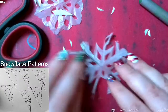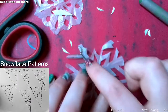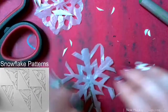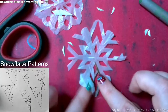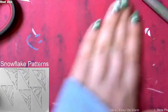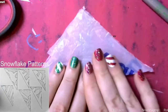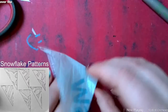This one turned out interesting. Try to flatten it out a little bit more. Because it's connected here, but nowhere else. It's wanting to... Yeah, I probably won't use this one. But it does look pretty cool. The parts did work out, but I probably won't use it. Which means we got one more left to cut out. Fold it in half, fold it in half again.